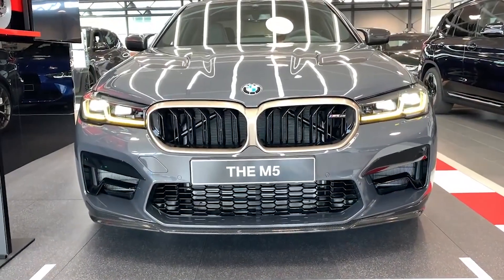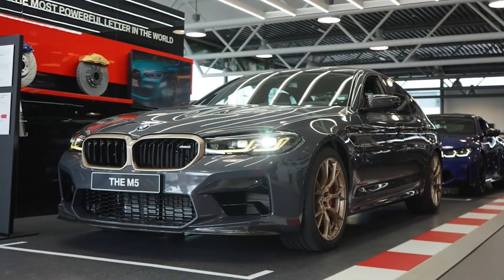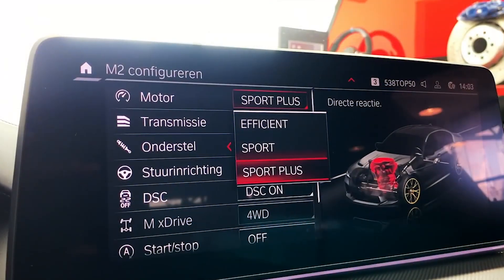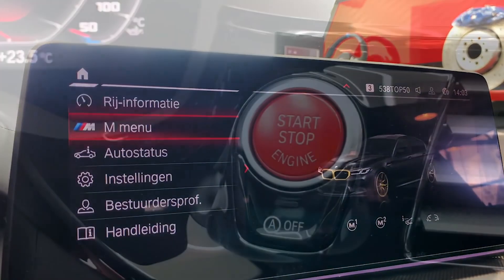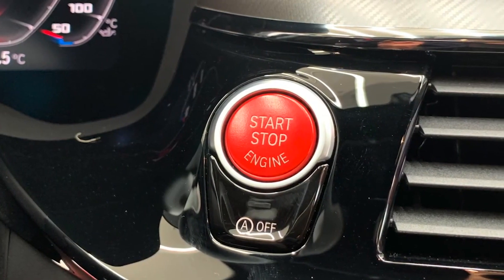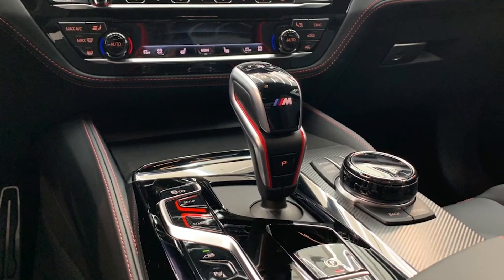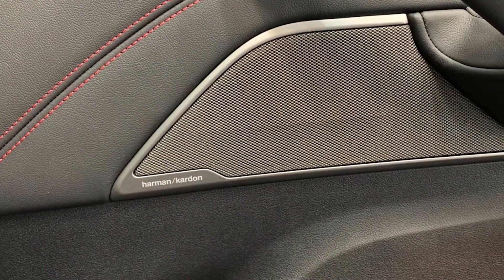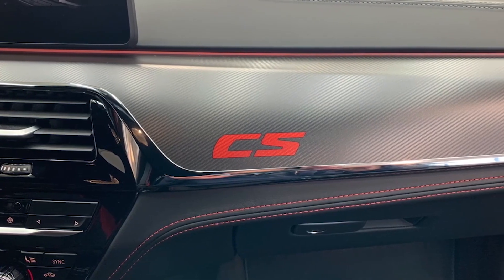Firstly, a little more power. The 4.4 liter V8 in the CS is tuned to 627 horsepower — a whopping 10 extra horses. But it's also 230 pounds lighter, which equates to about 104 kilograms lighter than the competition model, which is actually quite a lot. The CS model also takes the title for the most powerful production BMW ever. All the details on the car haven't been released yet, but I do expect it to be quite a bit faster in the corners and a little bit quicker in a straight line since it's lighter.